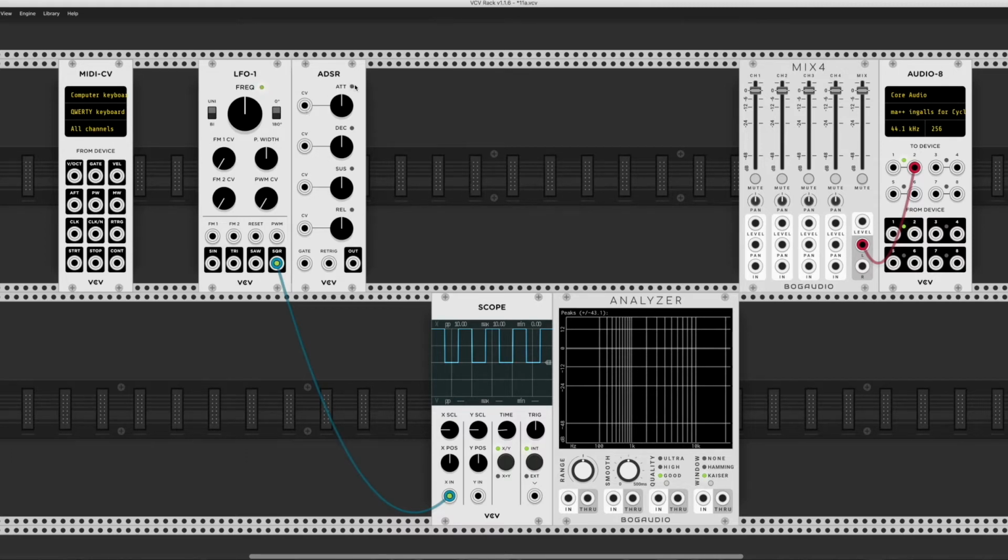You'll also notice that there are these little lights next to each parameter here, and that's going to show us our progress as we move through our envelope. And to see that, we're going to have to connect something to a gate.